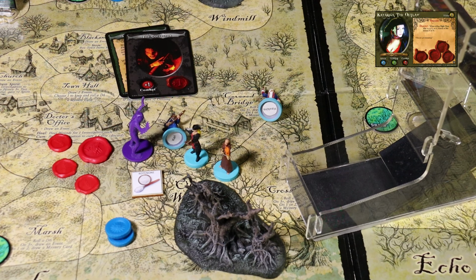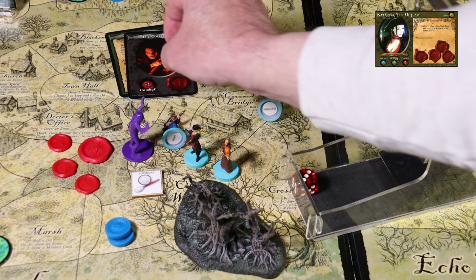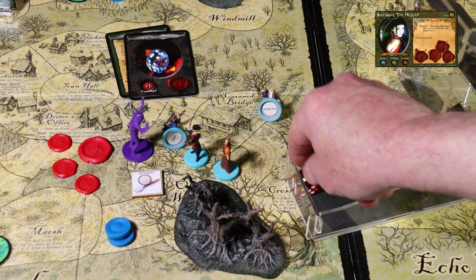Katarina is up next. She only has a combat value of 2, though, unfortunately. That's too bad. And I think what we'll do is do the same as we did last time. 1 die will be applied to the creature and the blue die to the collector. Here's the roll. She hits on a 4, 5, or 6. And she's got a 4 against the collector. So that's going to kill the collector.